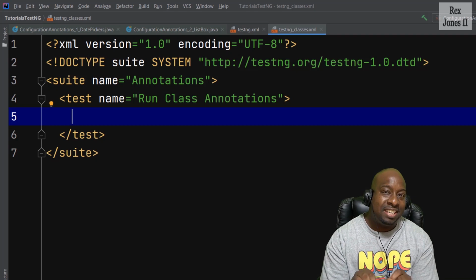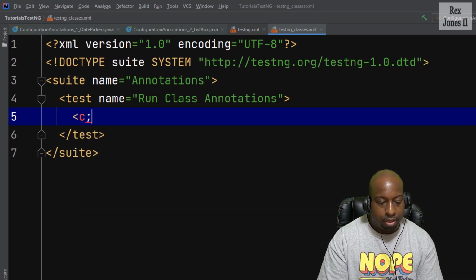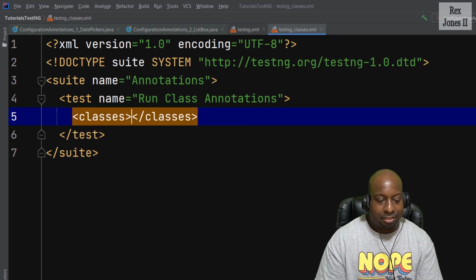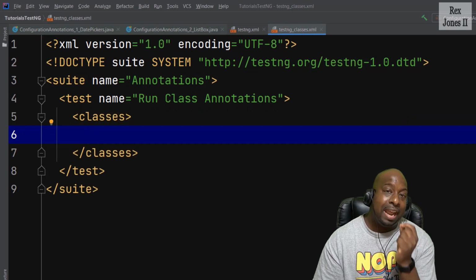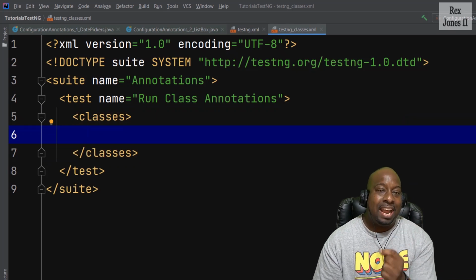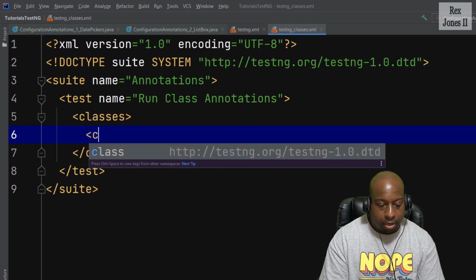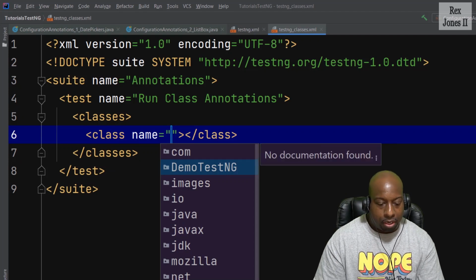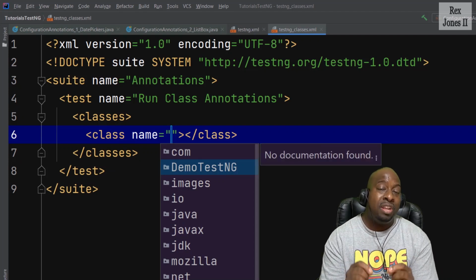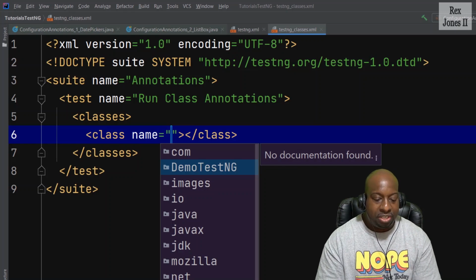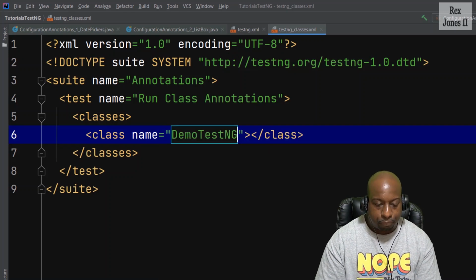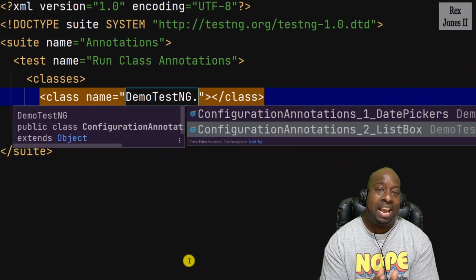Therefore, the next tag is classes. Now we must add each class by writing class. The class name starts with the package name, which is demo.testng. Then the class name.